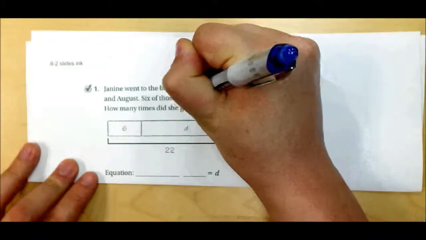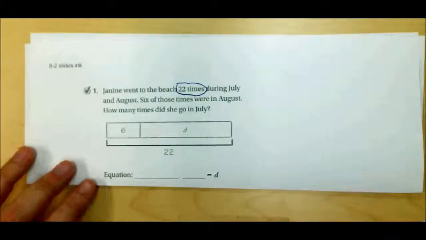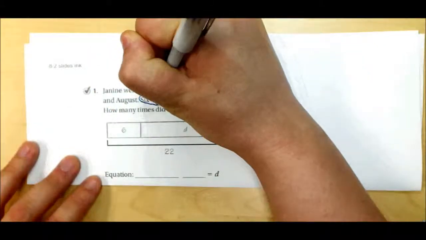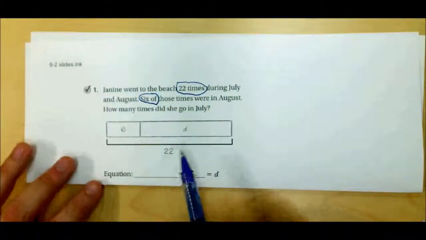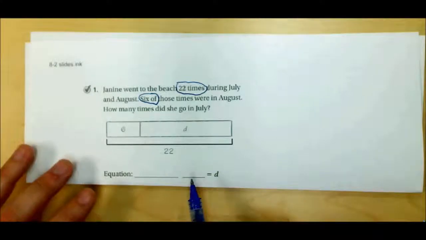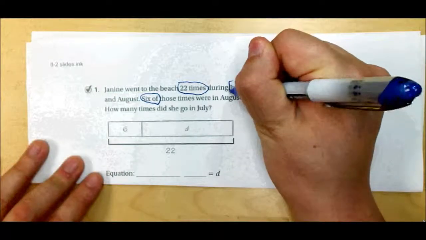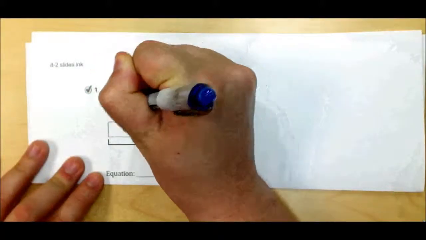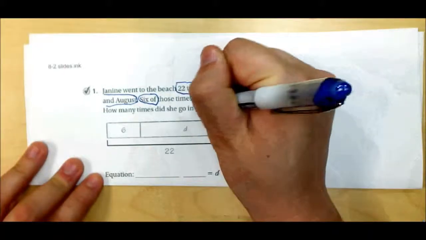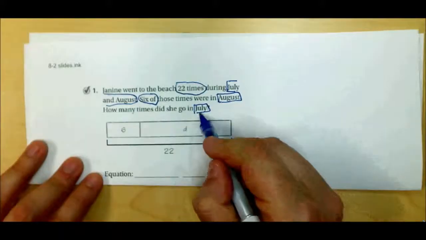So using UPSI, which is a method we use at school to do story problems, I like to have them circle the numbers that they see and then put a box around any words that are useful. I would say July and August, and then August and July separately. Those are useful.